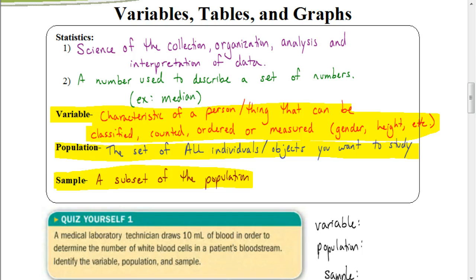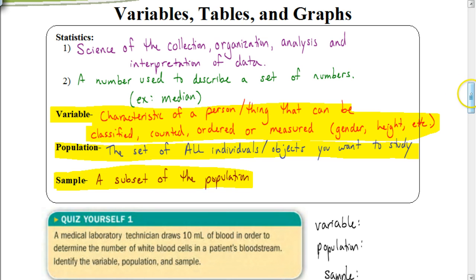And then a sample is just a subset of the population. So for example, if you want to make a decision based on all sophomores in Edina, that would be the population, all the sophomores in Edina. The sample would be, you're not going to maybe have an opportunity to interview every single sophomore, because maybe there are students that are sophomores that live in Edina that go to other schools other than Edina High School. So maybe the sample is just the ones that you're interviewing for whatever your survey is.